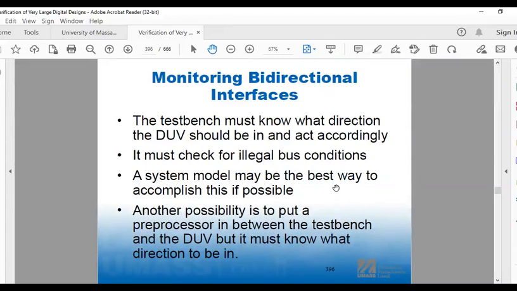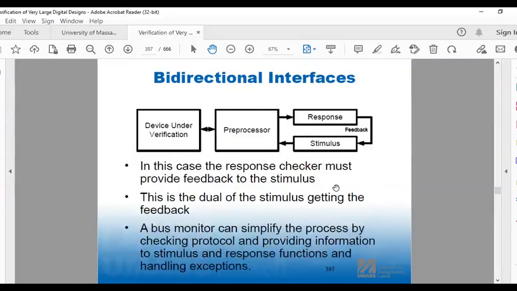You can maybe do a test to see if it's Z. That's just more code that has to go into your monitor. So it's hard, but you have to do it. And I don't have a magic formula for it, but we have the device under verification, some other code, and then stimulus and response, and feedback to the stimulus from the response. So it's complex. So what's this? You know what this is?